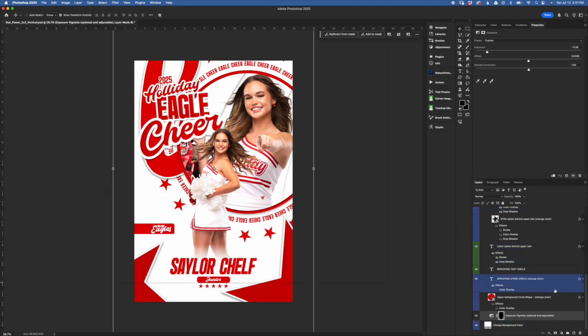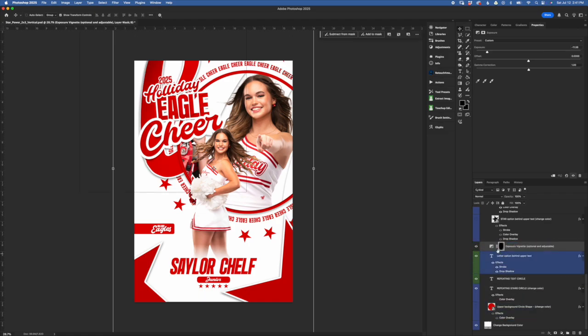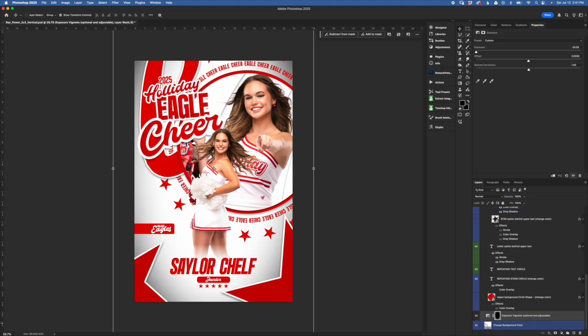That's another thing. I had a hard time deciding where to put the vignette. You might want it to be on top of the repeating text and the stars. You might want it to be behind, so it's up to you. You can click and drag and place this wherever you want, but you get the idea. Actually, let me bring it out of that subfolder. There, you can really see it.